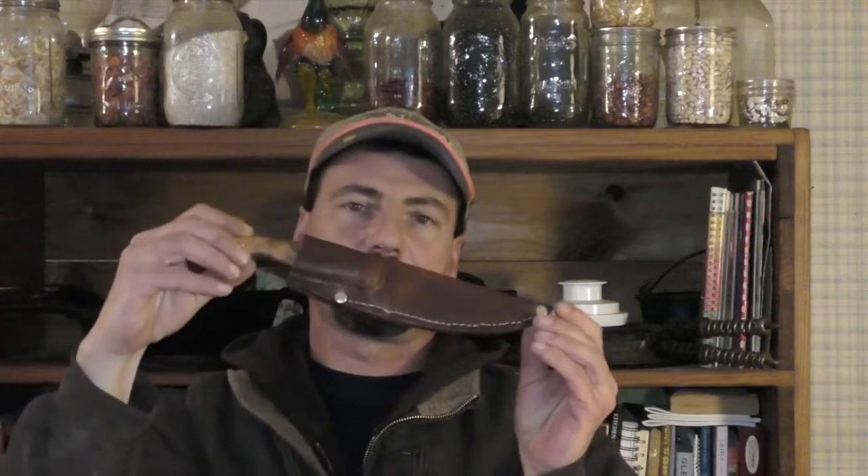Alrighty, we're gonna do a little follow-up here. You watched us make a knife sheath that was vacuum molded. We didn't use any kind of commercial vacuum press — we just used a food saver that you use to put your food away. Here's the sheath, it came out very well. You can get a real good profile. I think it's a process I'm gonna try again. I'm gonna go over the sheath itself, because that's what this video is about. I'll probably also do a little segment on the knife itself — that'll be a separate video. And I might even follow that up with a recording of Eric's reaction when I give him the knife. But we'll do an in-depth up close on the sheath in just a moment.